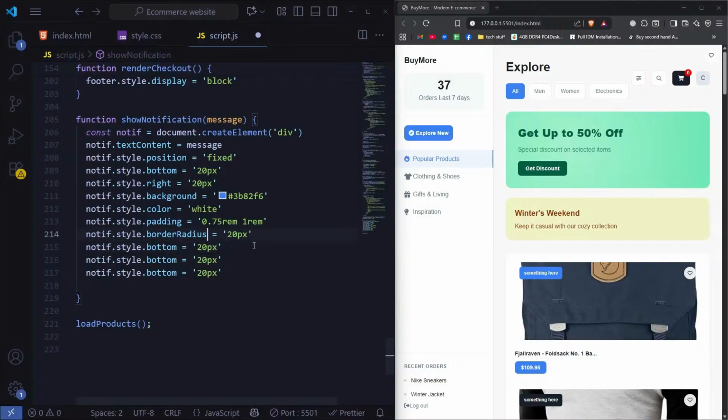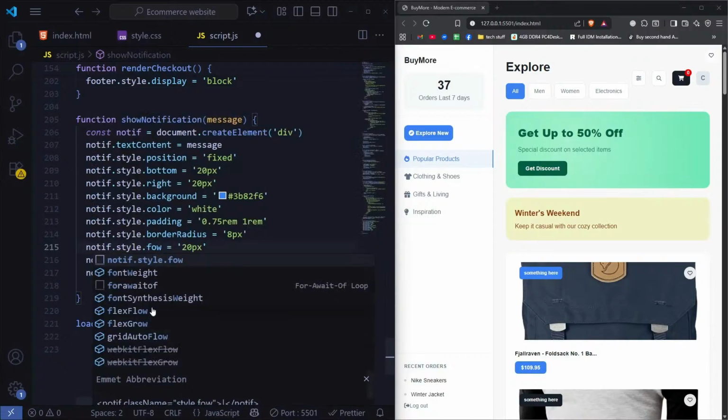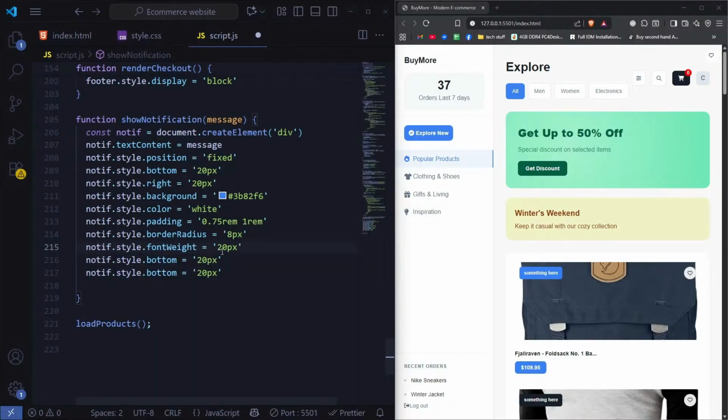Border radius, set that to 8 pixels. And do font weight. Font weight is set to like 600. And do z index set to 2000.